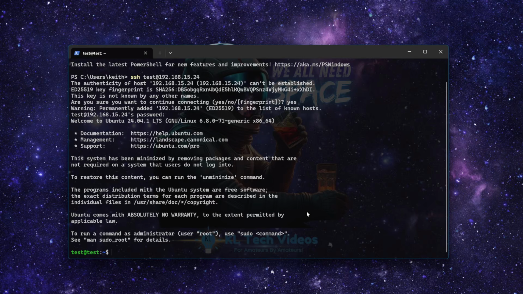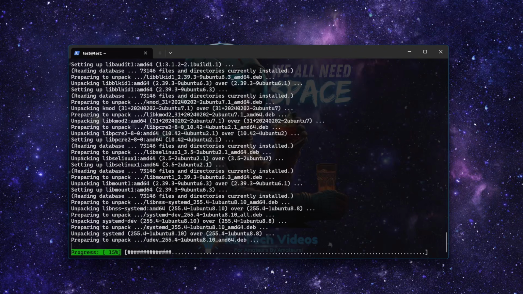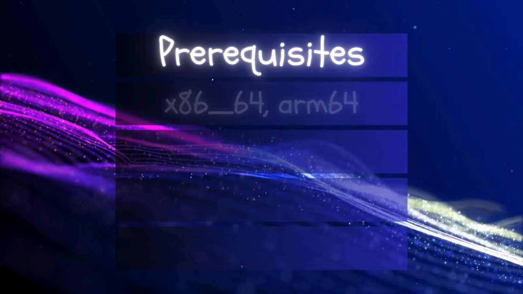Be careful with upgrade commands, simply because they can upgrade a lot of things on your system, including Docker. And if you've not got everything backed up, which you should have if you watch these videos, then you can do a little bit of damage there. So I'm going to run my update command and an upgrade command, which basically gets our brand new Ubuntu server up to scratch. And there are some restarts being deferred, so we're going to do sudo reboot now, and we're in.